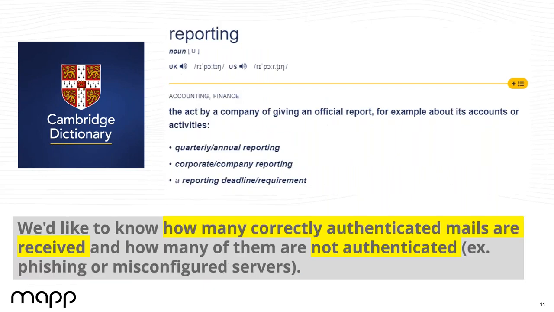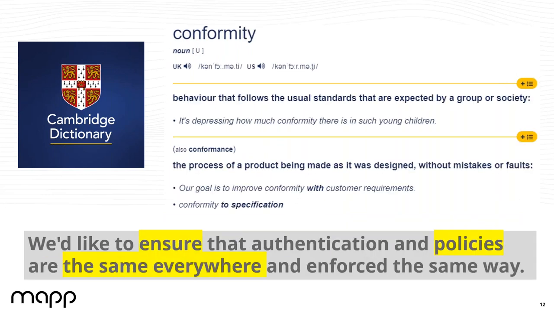Reporting means, and that's a piece that was missing before as well, we would like to know what is being received from the ISP side. How many emails that are arriving there with our domain name are authenticated correctly? Probably that's our mails. And how many are not authenticated correctly? And that can have two reasons. Either someone else is trying to abuse us, or it's our own mails not being authenticated correctly. And probably that's even more important to know and fix.